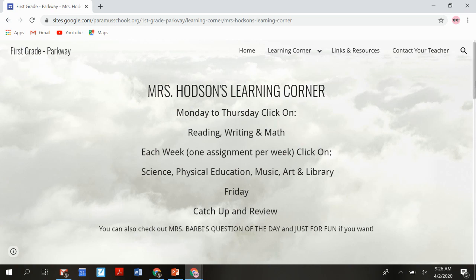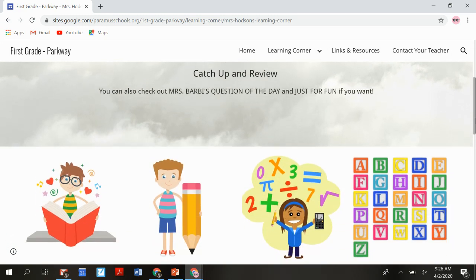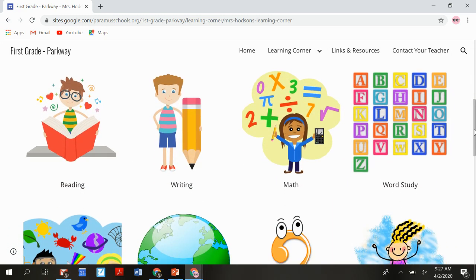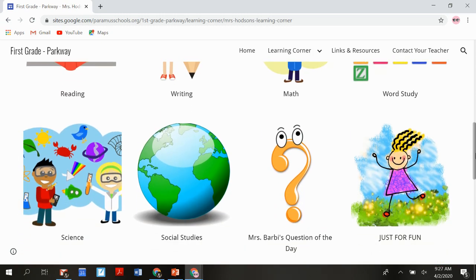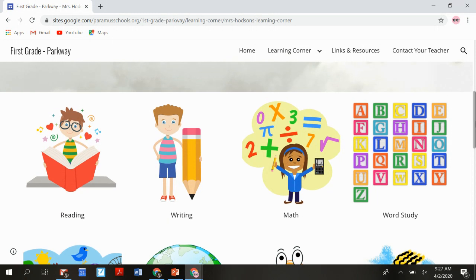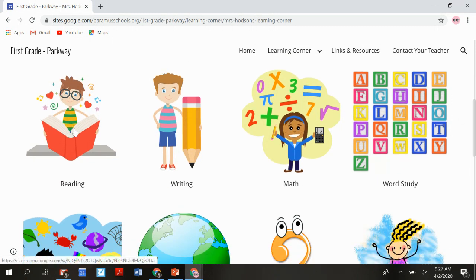And now I want to show you what we did. So what we did is we created links, and these links will go directly into the Google Classroom. So there's one for each topic and each subject area. Now, so we know that we want to get to the reading lesson. Now, I'm going to click on this link and I will encounter the first problem that you will probably encounter.